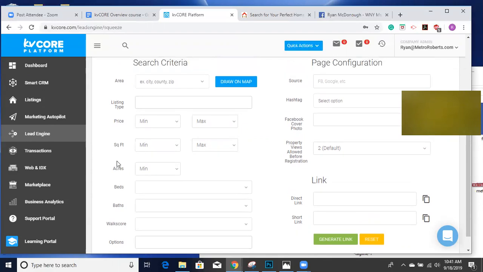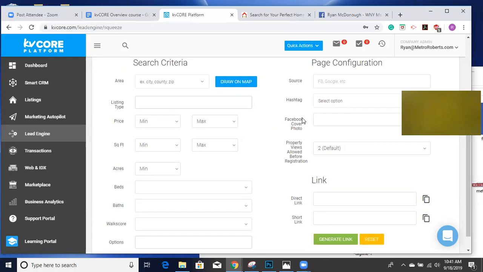And again, we won't go too deep into this. This is a different course, but basically what would happen is you'd create this search criteria. You could associate hashtags with it again. So it could be like Orchard Park, and you could do pool. That way the leads come in, we're associated with Orchard Park. We're interested in pools.